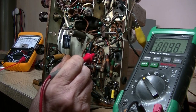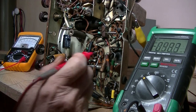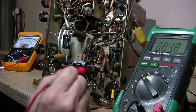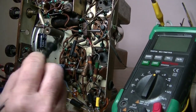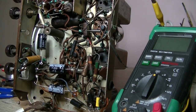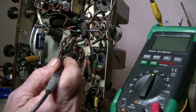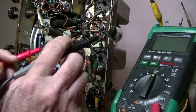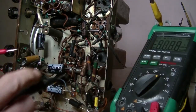So I'm thinking, is it the valve? There's cathode stuffed on it. I don't know. And yet that reads a hell of a lot of voltage, this one. Okay, I might be onto something. I was just browsing around through the schematic, and I noticed a particular resistor, and I thought to myself, if a resistor's gone really, really high, it'll kill the voltage coming through. And this is a 400 ohm at 8 watts, and I measured it, and I was getting something like 200k. So I just cut it out and show you.